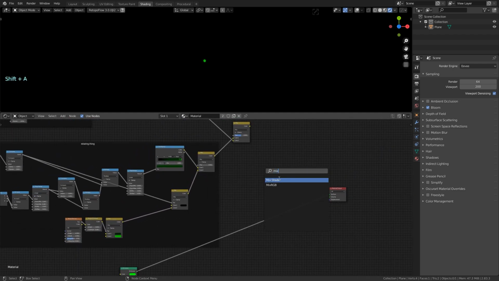We will start mixing all together, since we need to see the position of our object to combine it with the rotating thing.